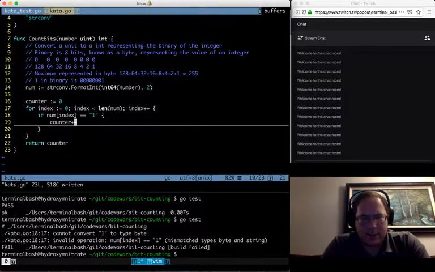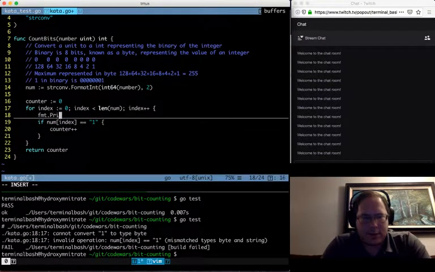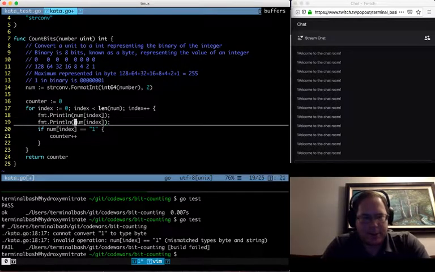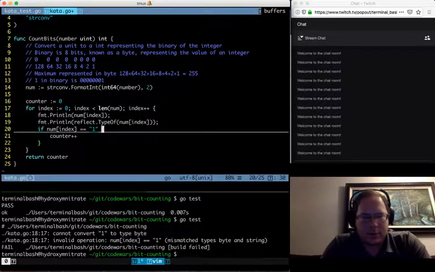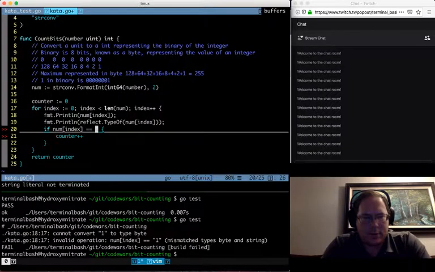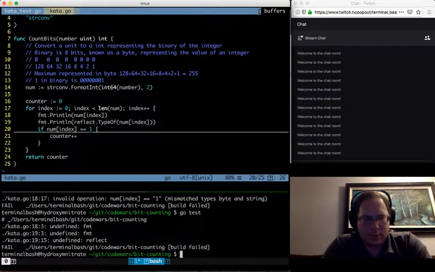Byte and string. What is num index? And then we will also reflect and get the type of num index. And then for now, whatever, right?